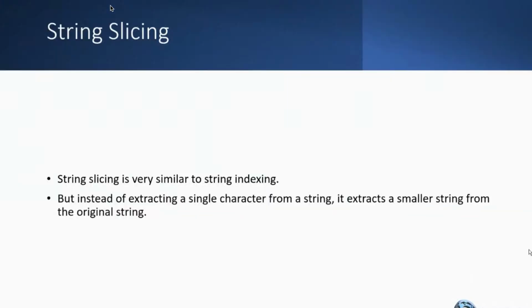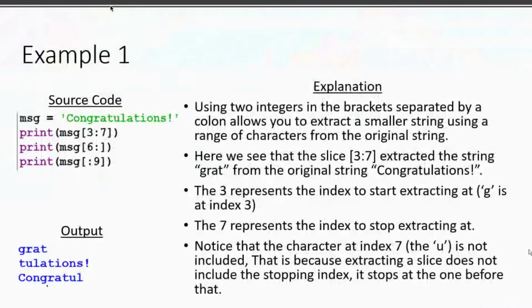String slicing is very similar to string indexing, but instead of extracting a single character from a string, it extracts a smaller string from the original string. Using two integers in the brackets separated by a colon allows us to extract a smaller string using a range of characters from the original string.